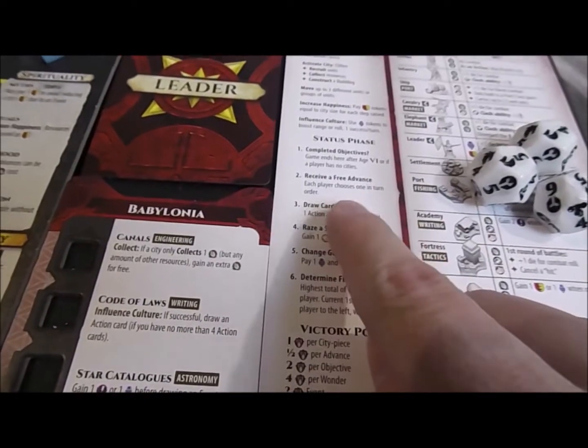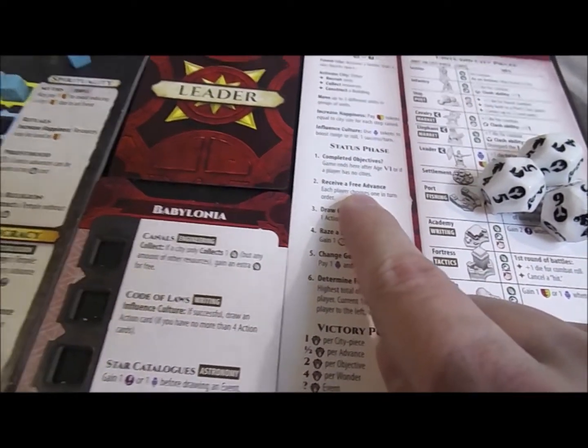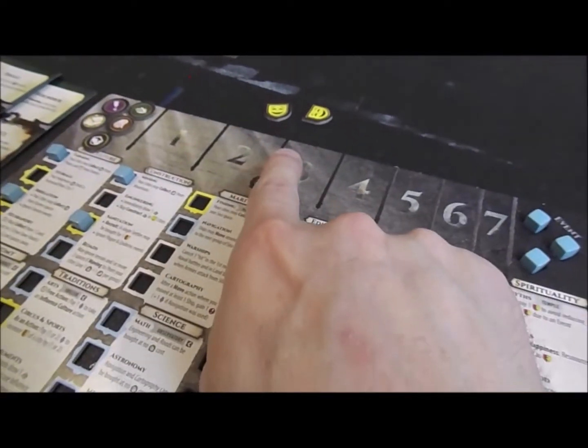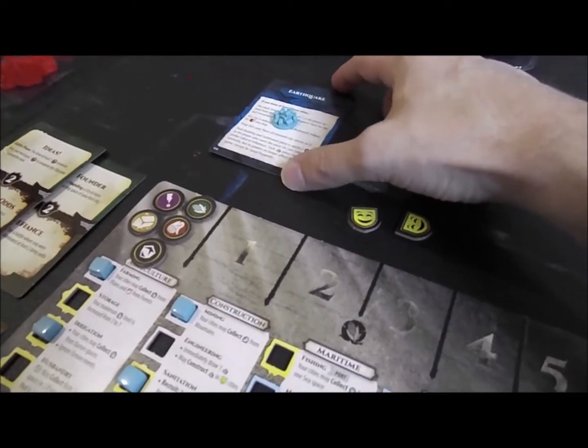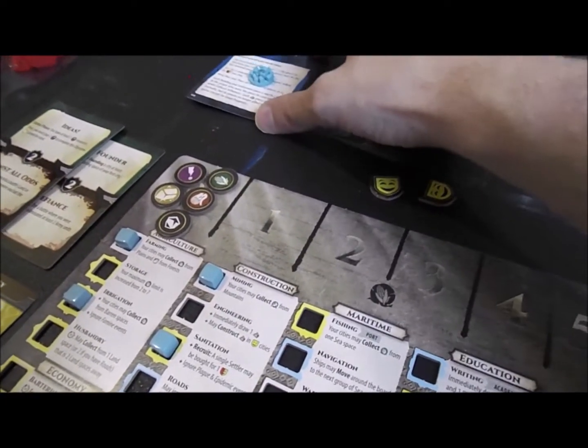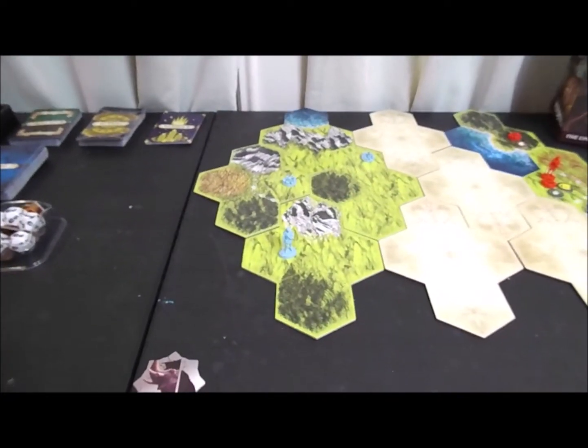The next action is to receive a free advancement. I took mine in mythology, earning a second mood token, but that also triggered an event, and I happened to get earthquake, and because I did have 3 cities on the board, one of them has been destroyed by an earthquake, and so I'm down to 2 cities now on the board.